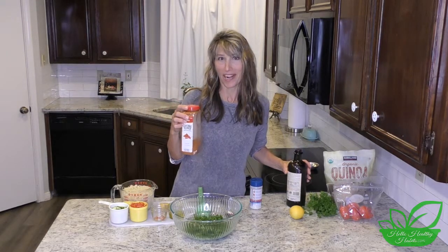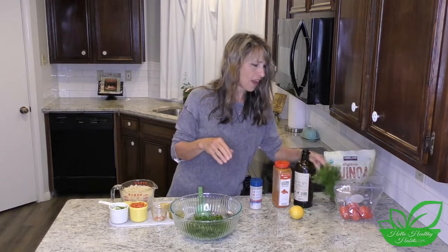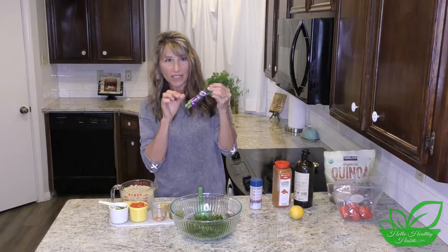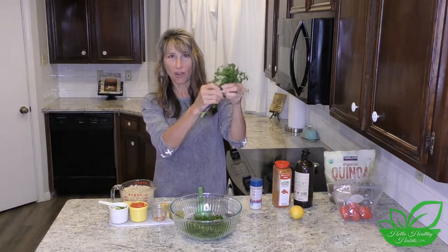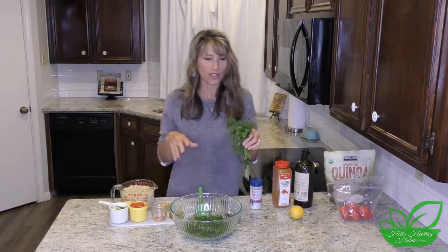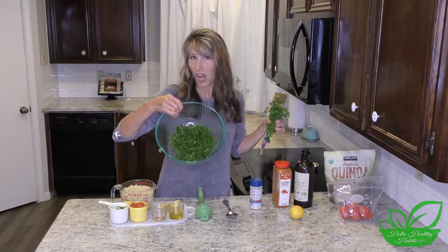Go light on the cayenne pepper, guys. Then parsley — I de-stemmed the parsley already, but kept a little bit with stems on it just to show you: you just pinch it off right here, rinse it, and chop it well. I had a nice big bunch of parsley, which is what I like for this recipe, so I've already washed it and chopped it up.